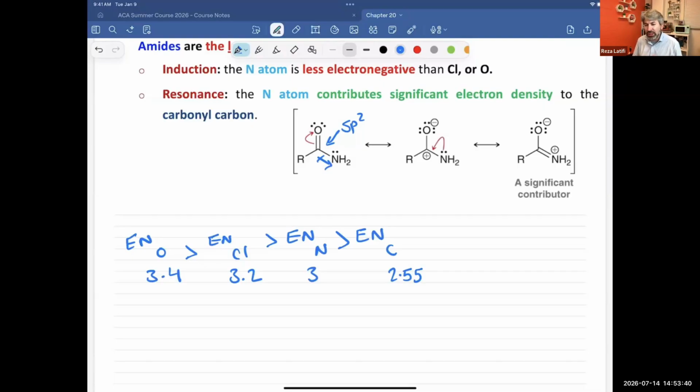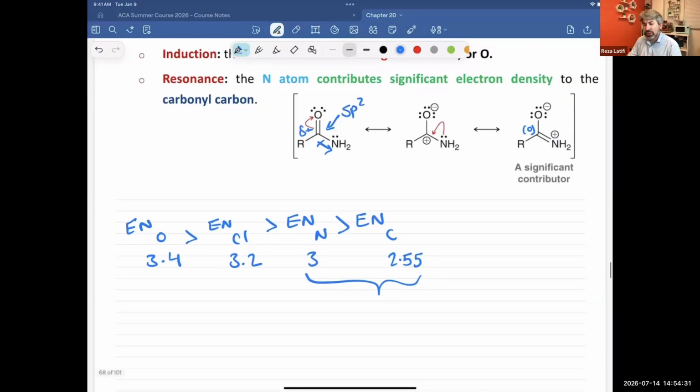Because the electronegativities of nitrogen and carbon are not that far from each other, the positive charge on carbon is not a huge number. Again, I can have resonance and turn the charge on carbon from partial positive to a whole positive charge, but nitrogen is capable of sharing its lone pair with carbon, and if that happens, carbon will be neutral. Why do we say this resonance structure has more contribution compared to chlorine? Because the electronegativity of nitrogen is not terribly far from carbon, and because they are close to each other, the importance of this resonance structure goes up.